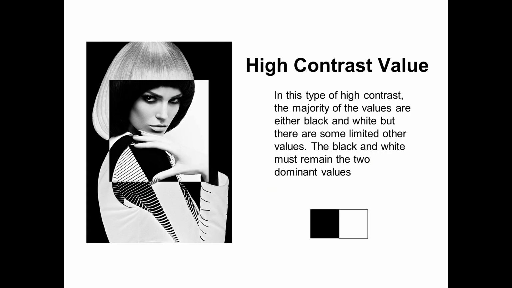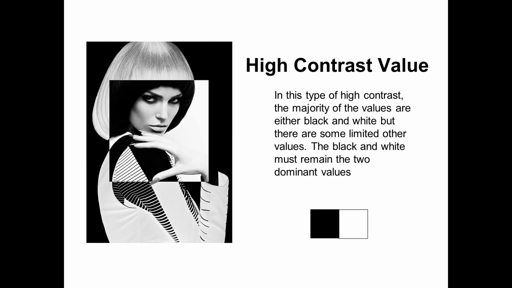Another form of high contrast is where the majority of the values are black and white, but there are some limited other values. But the black and the white must remain the two dominant values. Obviously, they can't be that 50-50, but both individually should be a fair amount of the overall piece.